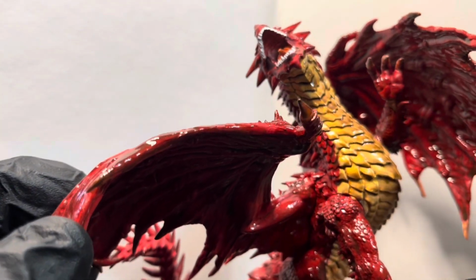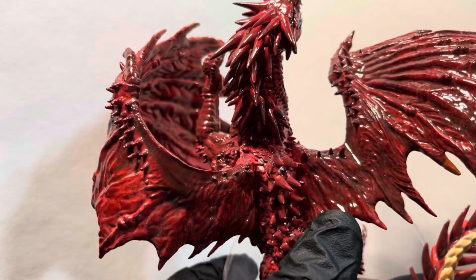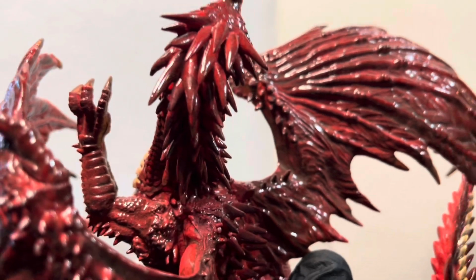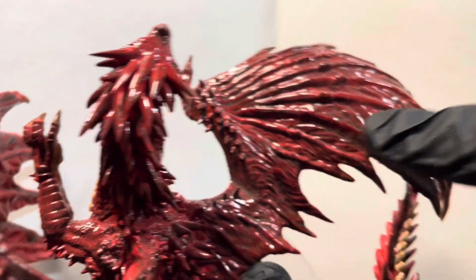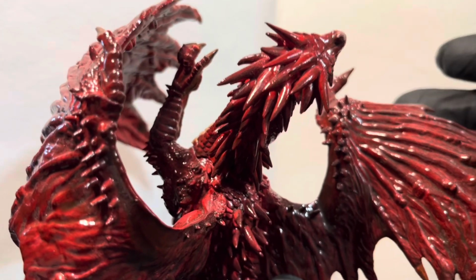Look at how it just sits, and it pooled, and it wasn't cleared out. Yeah, he's dusty too. He's just a shelf sitter.